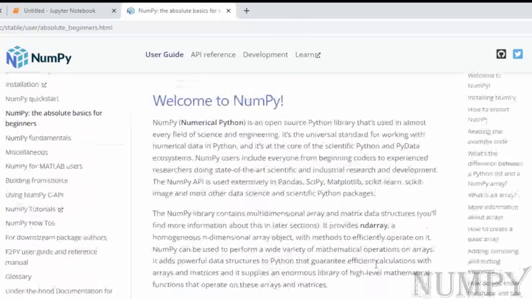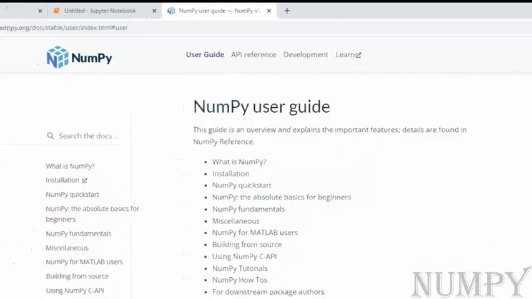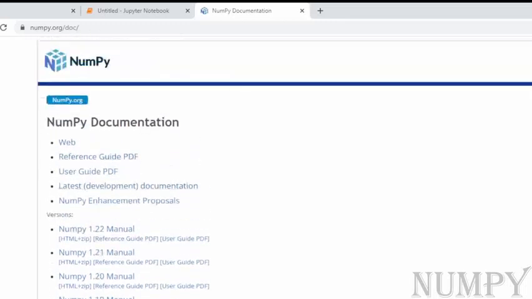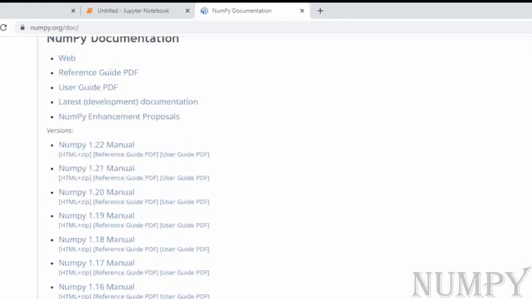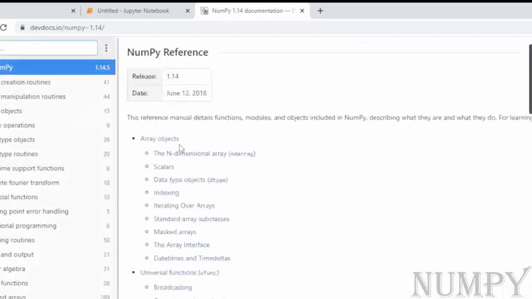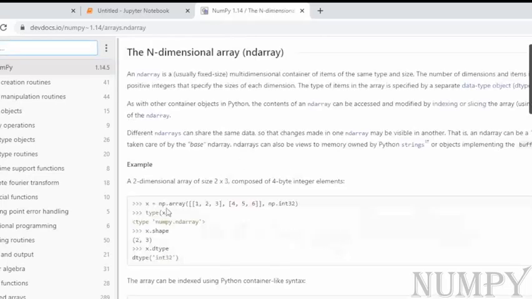Maybe I'll search for Numpy docs. Okay, it is giving back the same one. Okay, it is giving this one. So I am interested in methods. So maybe you can go and get some docs like this. Here you can see array objects, and in array objects I had mentioned ND arrays, right? So n dimensional arrays. In the previous video we had already seen this. If you go over here, you can see they are using something like np.array. This is a method which is present under our array.